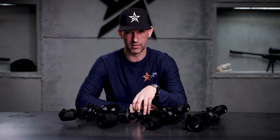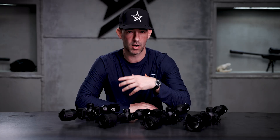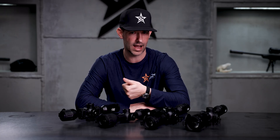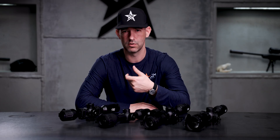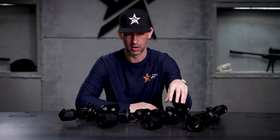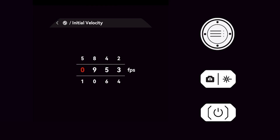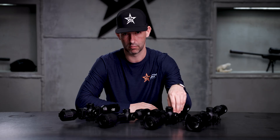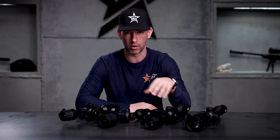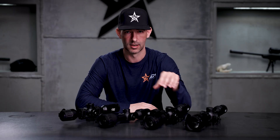They all come with a full ballistic calculator as well. Some previous models could only run the ballistic calculator through the app, but if you're out somewhere with connectivity issues or at the range trying to zero in, that can be unreliable. Ours is built so you can directly input all your ballistic data into the device itself — guys like that because they don't have to worry about any connectivity issues. We'll probably eventually do a firmware update where you can also update through the app, but on-device ballistic calculation is a big feature with the LRF integration.